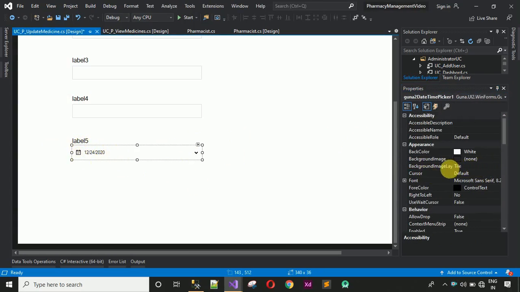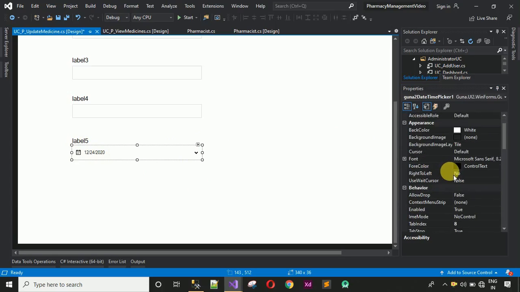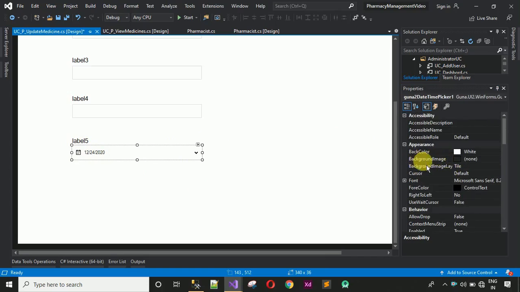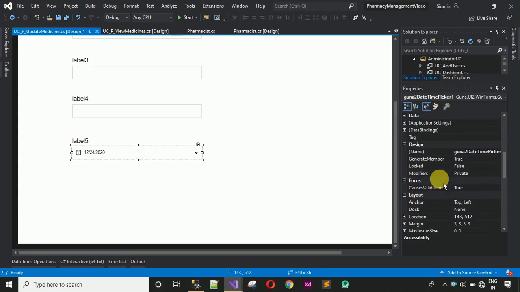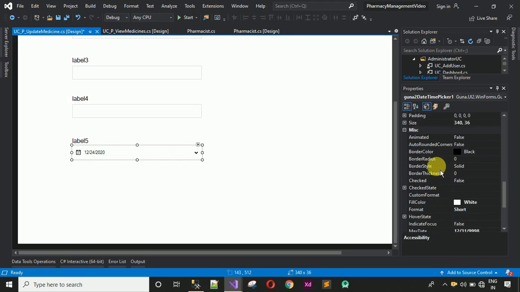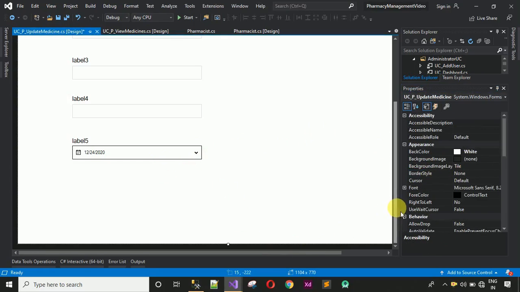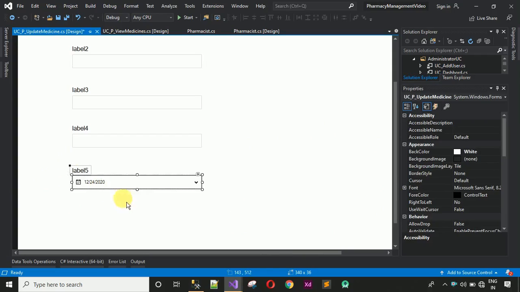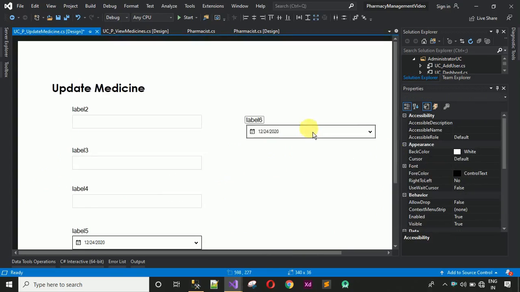So what I'm going to do is set the border for this one. Search for border actually. Here you can see the border thickness, change this one from 0 to 1 and hit enter. When you do this, you can see the thing is changed. After this, we just copy this once again and paste it, and move this one over here.